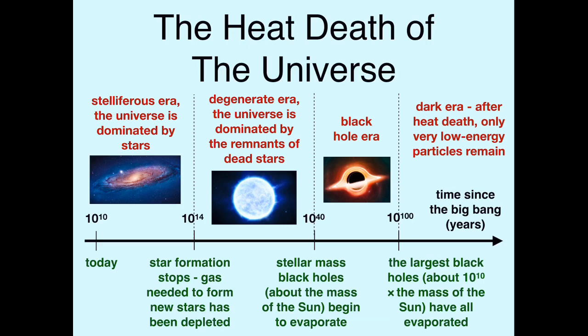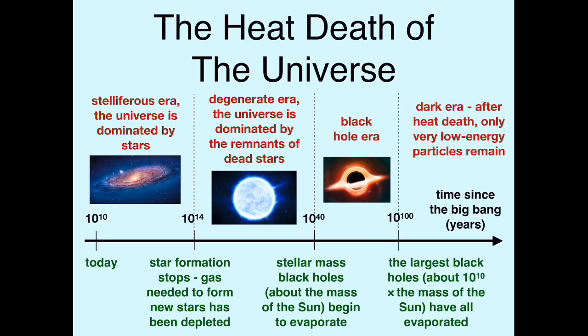And so now we have what's called the black hole era, where the main ingredient in the universe is black holes. This is around 10 to the 40 to 10 to the 100 years. That's roughly speaking the black hole era. But the thing about black holes is that they don't last forever. Black holes actually can evaporate.